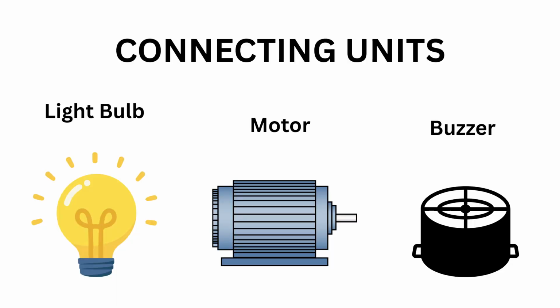If I have a light bulb connected, I need to make sure both parts are connected. I need to make sure that both ends of the wires are connected to both ends of the battery. I can add a fan or I can add a buzzer. Sometimes I might even add even more light bulbs. You just have to make sure that no matter how many parts you have, they are all connected.